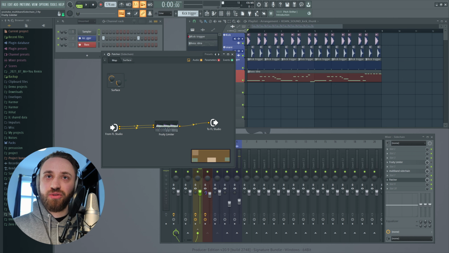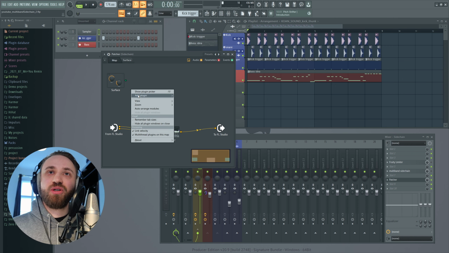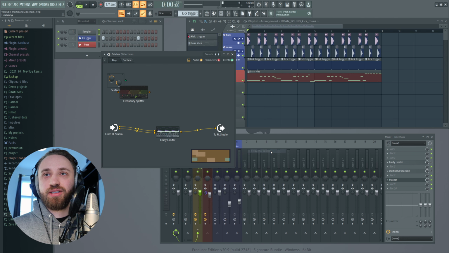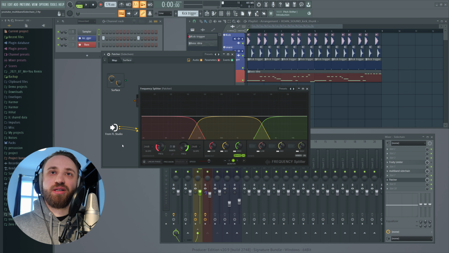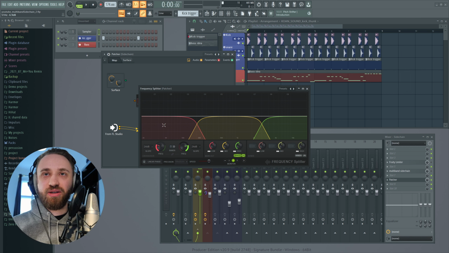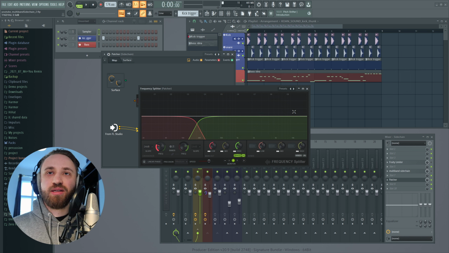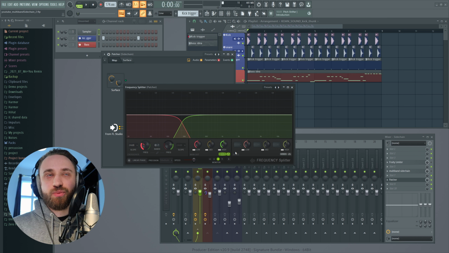But now we want to do the multiband magic. So let's use Frequency Splitter. This is a nice little plugin. The way this works, we can feed audio into it and we can get multiple outputs out of it depending on different bands. So in this example, I'm just going to use 2 bands to keep it simpler. And what we're going to do with the routing is add the low to send 2 and mid and high to send 1.